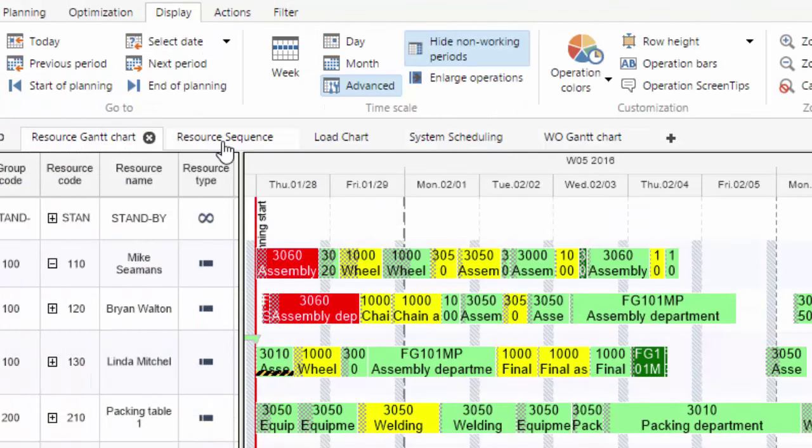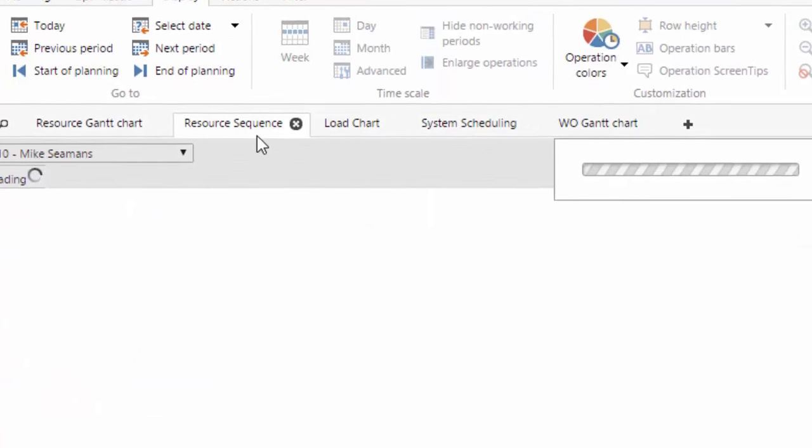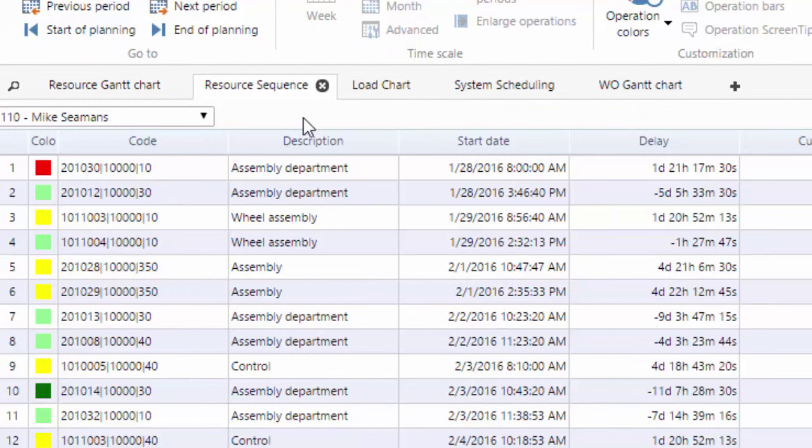But say I'm out in the shop and I don't have access to NAV on a workstation. Maybe I have a very simple terminal, like a Chrome box, that just has a browser. Well, that's okay. Obviously, we're in a browser. So I'm going to go to the resource sequence. The resource sequence is a machine by machine or person by person, depending on how you set it up, view of the schedule. I've got it color coded here, late, on time, that sort of thing, but I can color code it however I want.